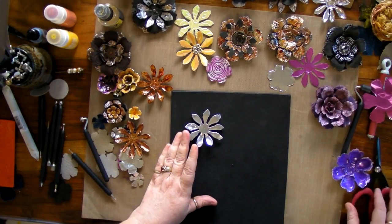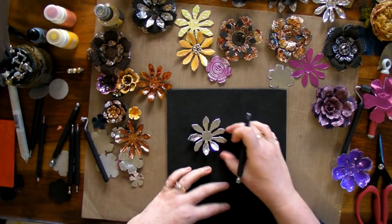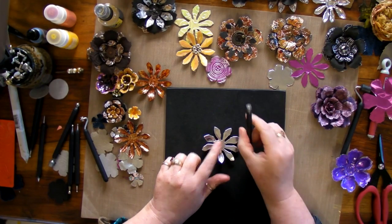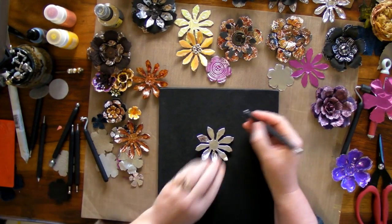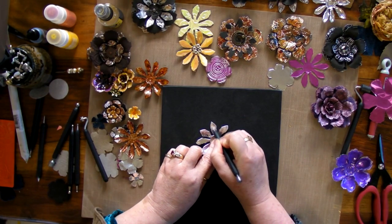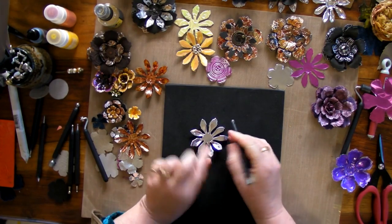I'll put it across there, find my bits here. Okay, you can see where I've started to do some little bits and pieces on this one too. Great way of doing this is to use this particular tool. 10 Second Studios have tool sets with lots of different tools in them that you can use to manipulate metal and for lots of different applications. So here we go. I'll just use the ball end of this ball and cup, and I will just shape it up. I like this because it actually stretches the metal and pushes it out.